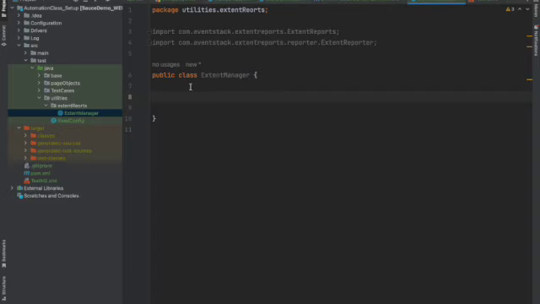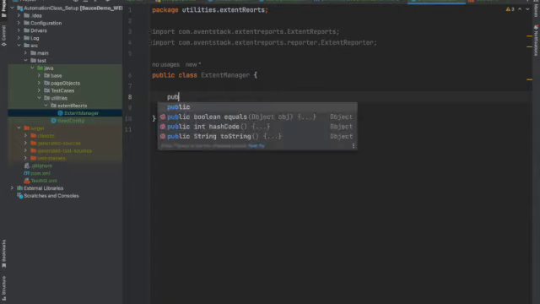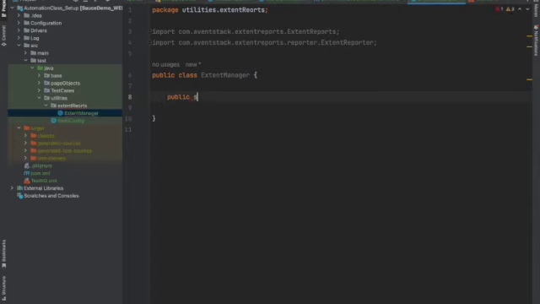Let's just do something. So I have public static final ExtentReports. Final is saying that this is the final value of this variable, it does not change.